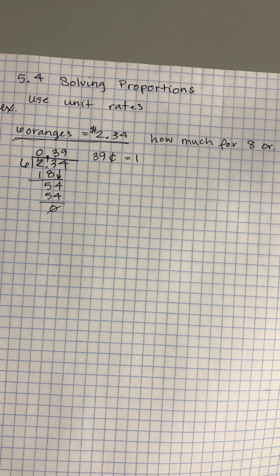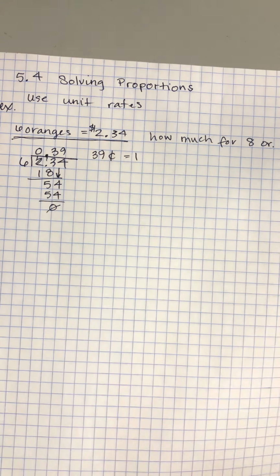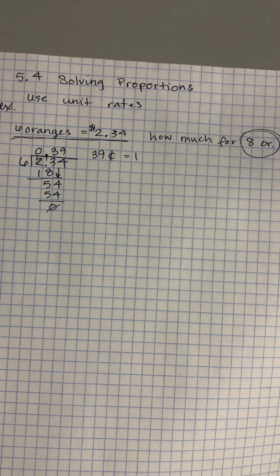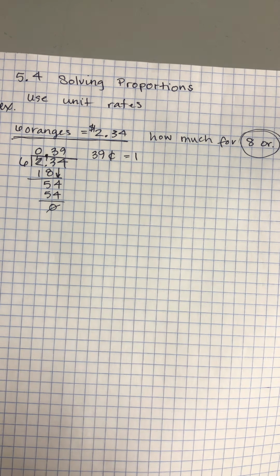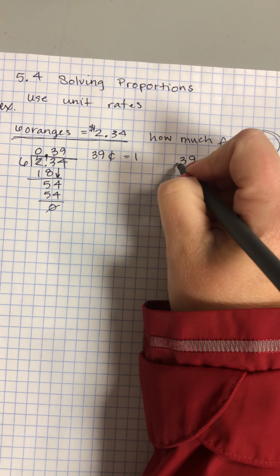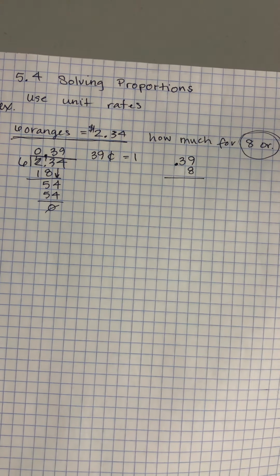So we have to pay attention to what we're getting. Because we're not finished with the problem, we just found the answer for 1. The question is asking, how much for 8? So what do I do now? Step 2. So step 1, find my unit cost. Step 2, Kira? Multiply by 8. So I'm going to put my 39 cents on the top because there's 2 numbers there. Times 8 on the bottom. Be careful with the decimals.